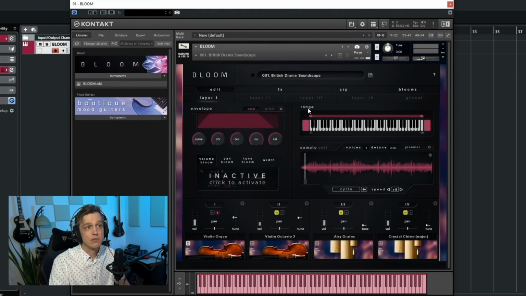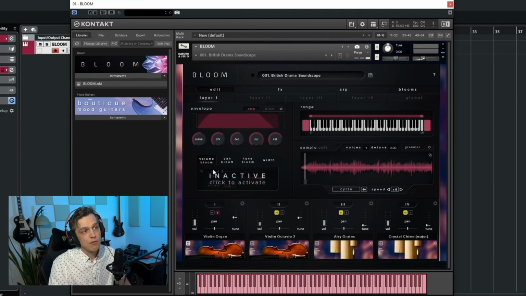To the right of that, we have our range control. For each layer, you can set on the keyboard what keys you want to trigger that sample. You can drag the slider left and right to basically select where you want this layer to play on the keyboard. And as you can see down here, this is changing those colors. Now, if you want to open up the keyboard outside of C1 to C6, you can click on these two buttons to the side, and that's going to get those extra octaves.